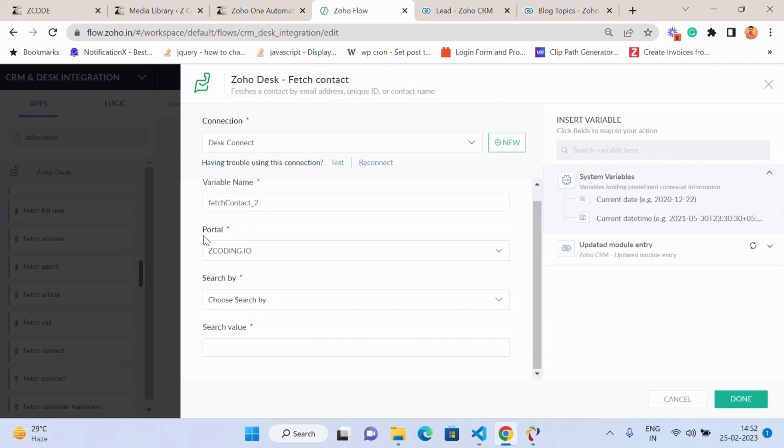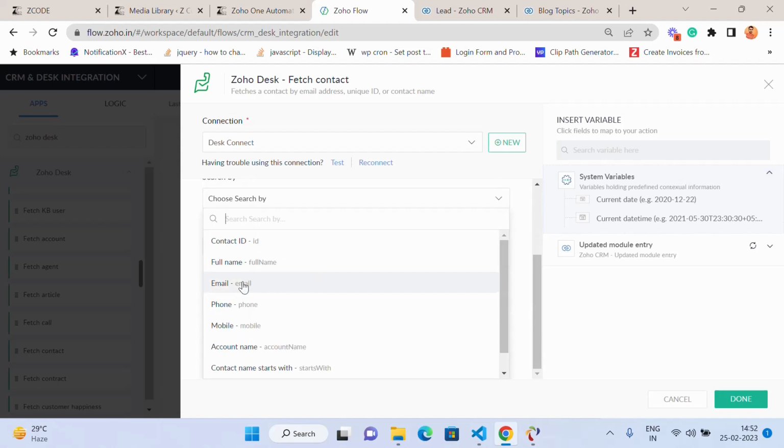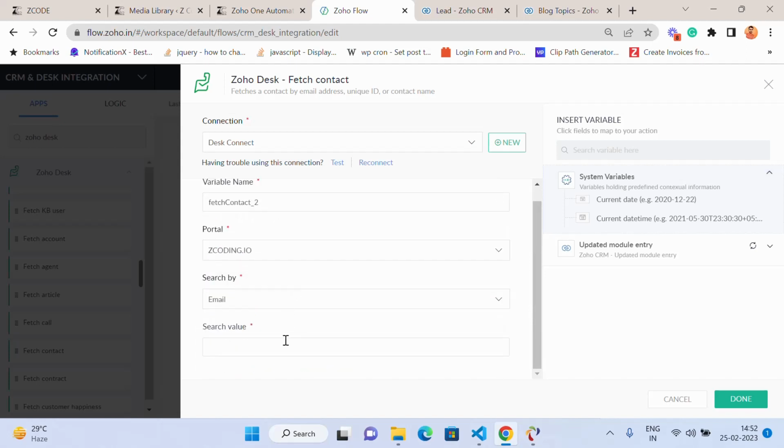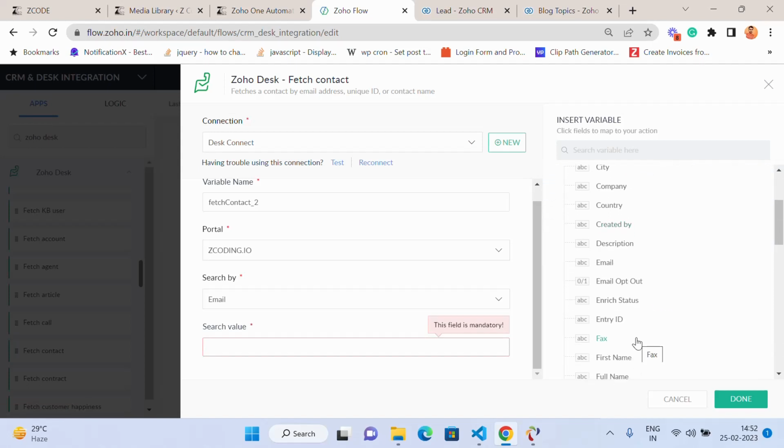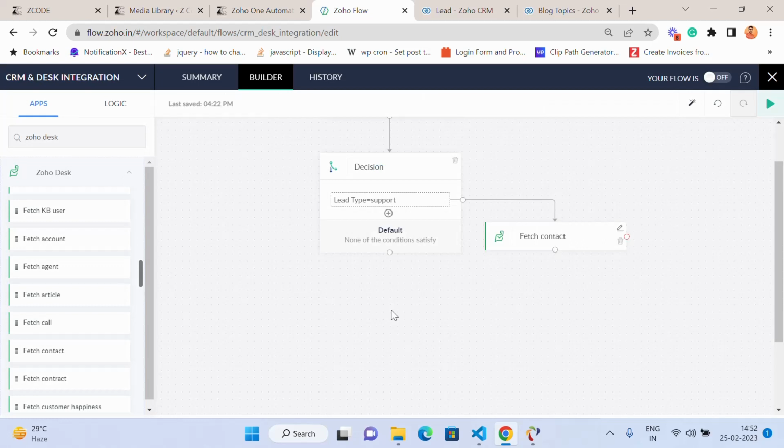Now I'm going to search the Zoho Desk portal using the email address. So the search value would be the email from our lead data. Done.